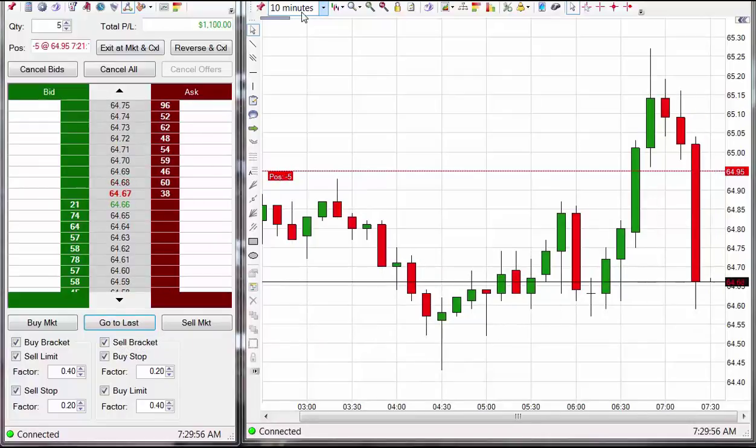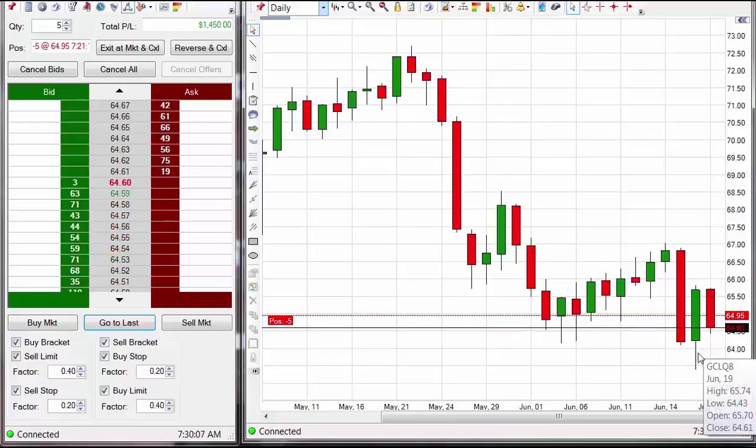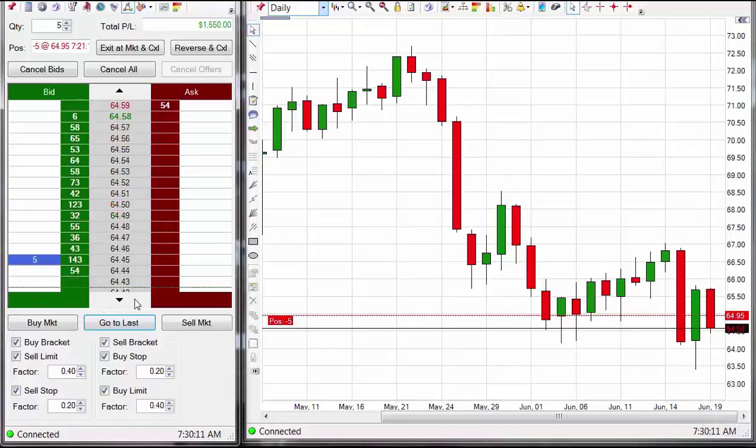I'll come back. Take a better look at another chart though. We can go to the daily, see where we are. We're coming down towards the bottom of the daily here. There's a pretty good chance that once it hits that bottom, it's gonna go a bit lower. Don't know how low, but low enough to hit the exit. Here it comes down now. 45 is the exit here. Trying to just press a few extra ticks out of it.